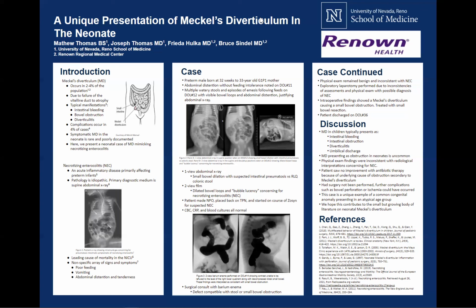Because of this, the clinicians brought in their differential and consulted surgery. Surgery recommended a barium enema to evaluate for possible small bowel obstruction, and the enema showed just that. The patient was taken to surgery and found to have an acute small bowel obstruction. A resected segment of bowel sent to pathology was found to contain ectopic gastric mucosa, aka a Meckel's diverticulum.